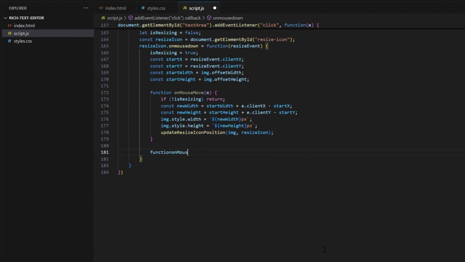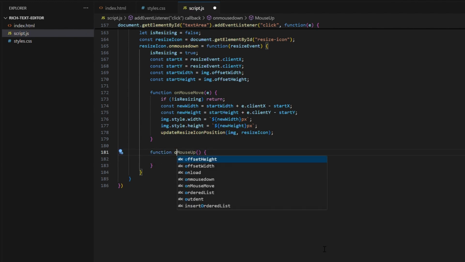Define the onMouseUp function to finalize the resizing and remove event listeners.